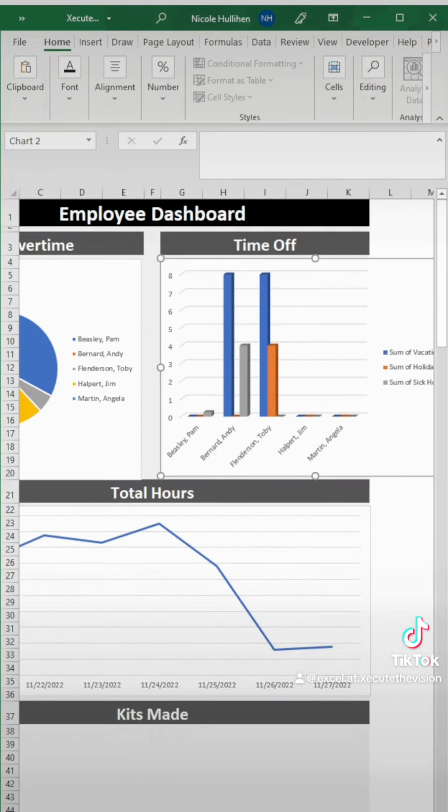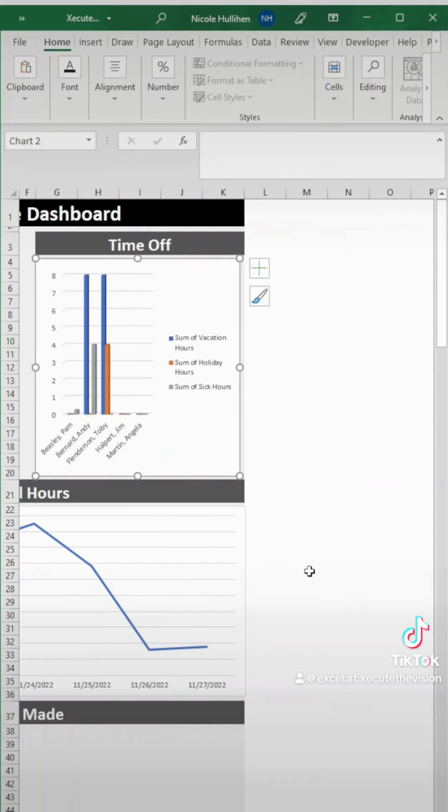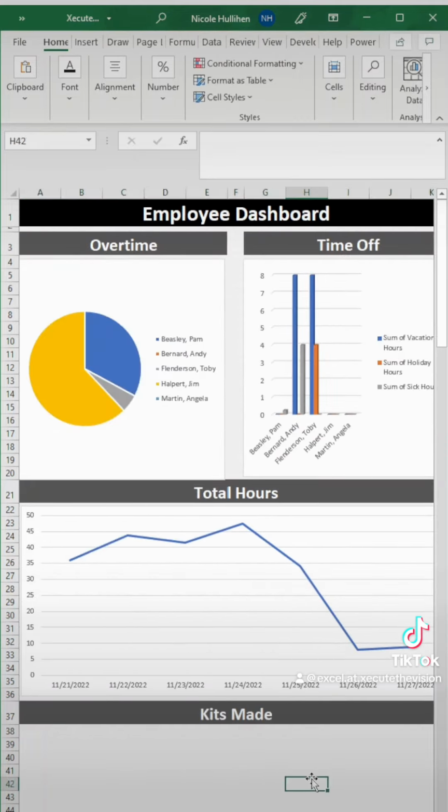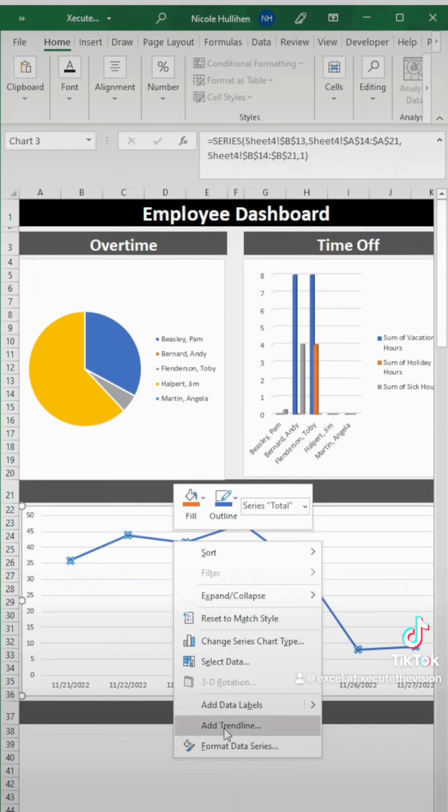So we've got that resized, and then while we're at it, let's fix this one and shrink this down a bit. Now mine is shrunk down a bit more just so you can see everything on the screen, but you can adjust this to whatever size your monitor is.